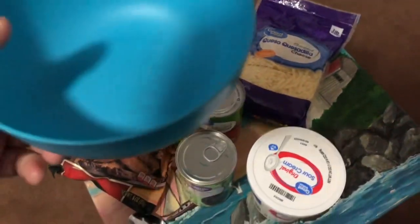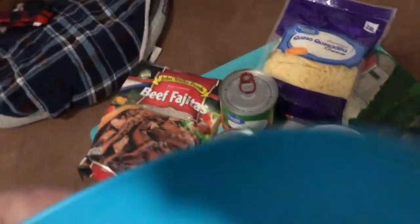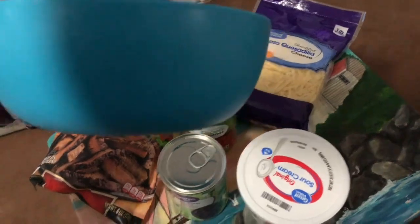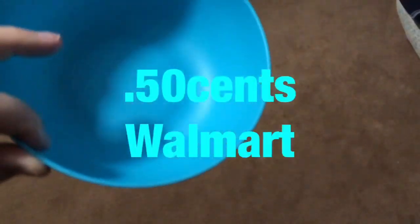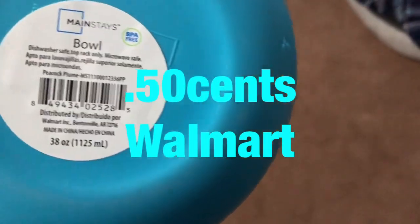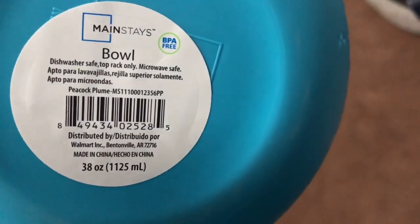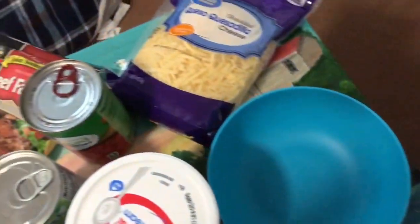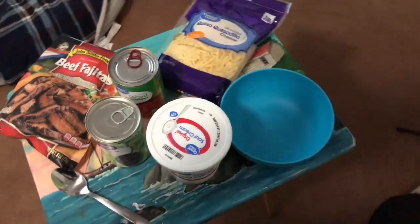But my wife gets the dairy-free sour cream and the dairy-free cheese from a specialty store, and she can make herself a bowl as well. These bowls I picked up, I bought 6 of them today. They were on an end cap at Walmart for 50 cents a piece. And I thought, boy, these are just the perfect size for my protein bowls. And I'm going to be trying to eat one of these either in place of lunch or dinner.